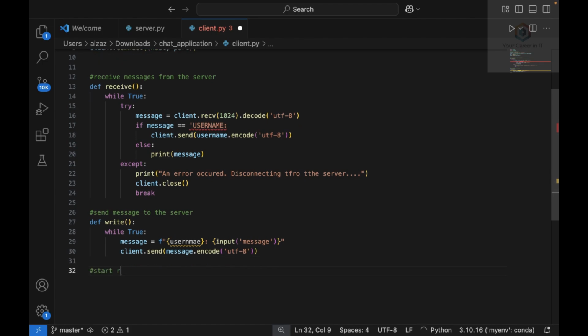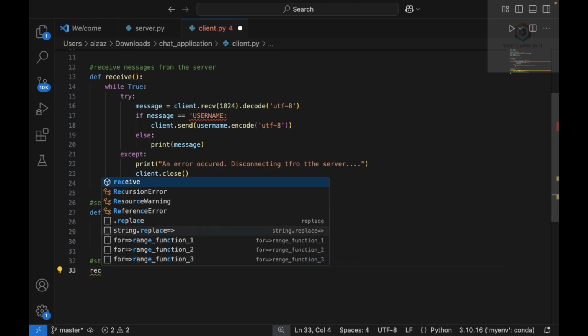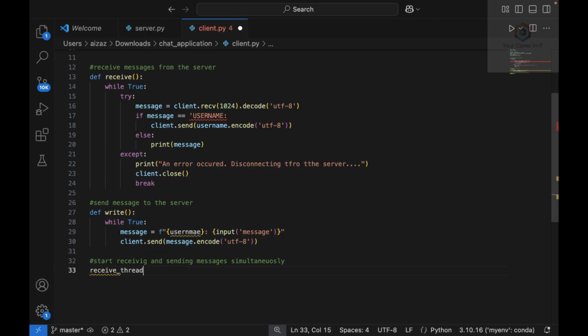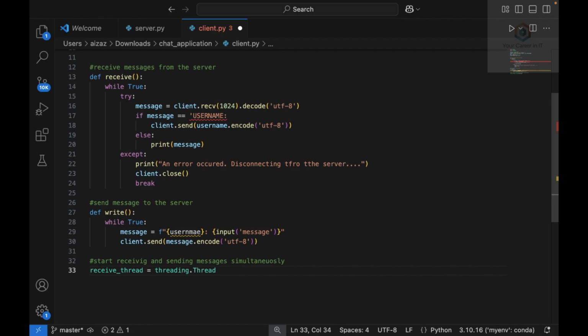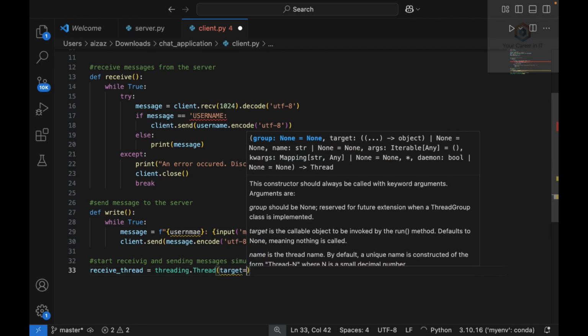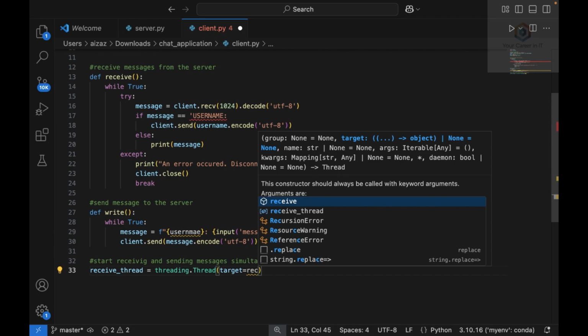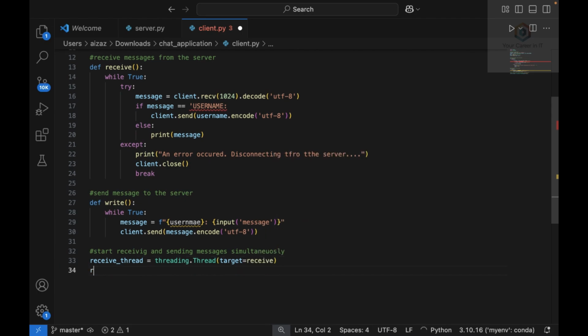Okay, now after this start receiving and sending messages simultaneously. Okay, now receive_thread equal to threading.Thread. Now here we use the target equal to receive. Now after this receive_thread.start.